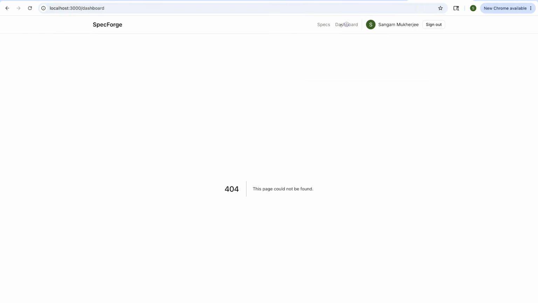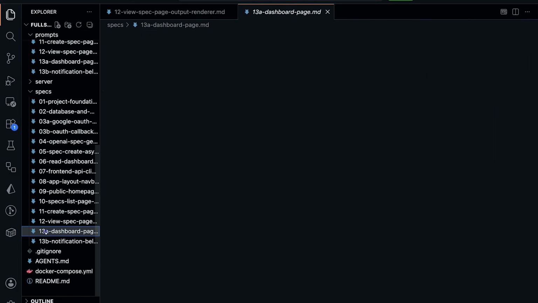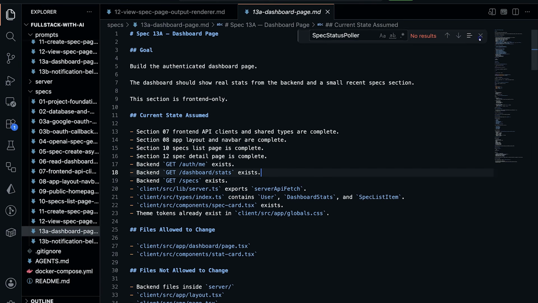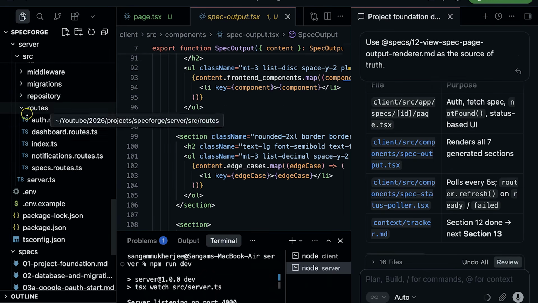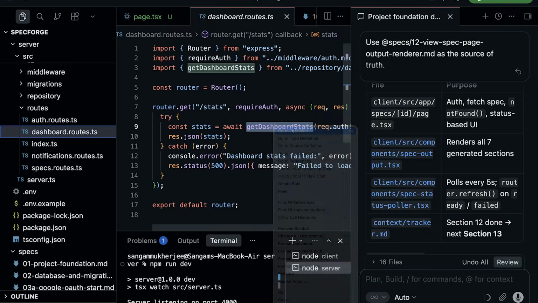All right, so now we have to start working on the dashboard component, right? And these will be pretty simple. So what do I have to do, right? I've actually divided it into dashboard and notification, these two parts. So in the dashboard, first let's go to the backend, right? So we have to see one thing, dashboard route, right? So here what we are doing is simply getting all the stats, right?